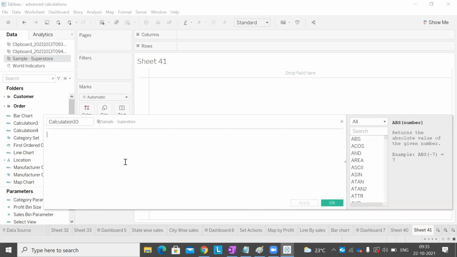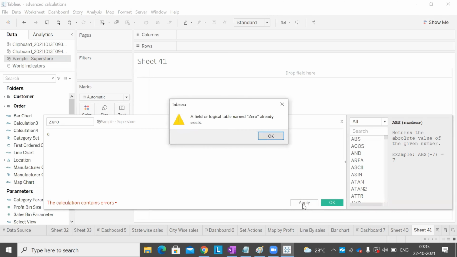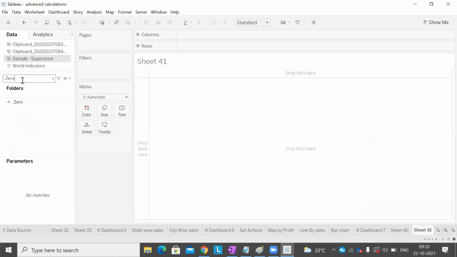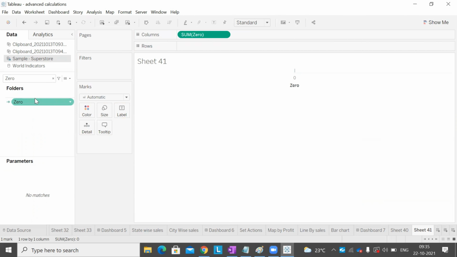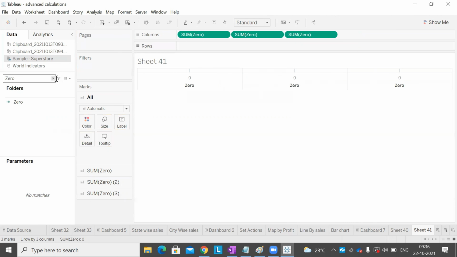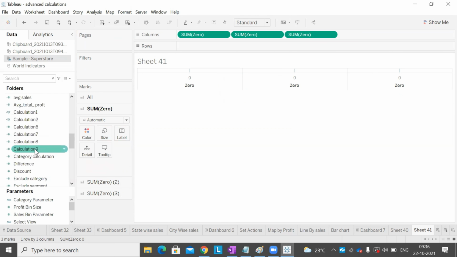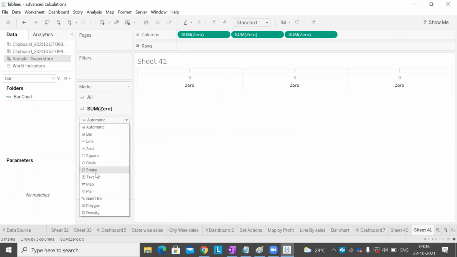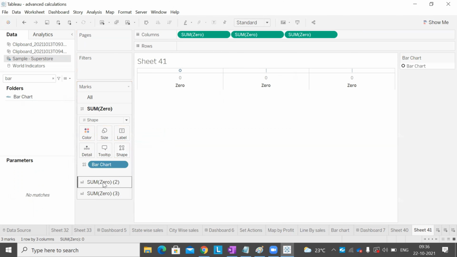The dummy calculation 0 already exists, so let's use these 0 0 0. We can call them placeholders. Okay, so bar chart, let's change it to text. Bar chart, change it to shape.